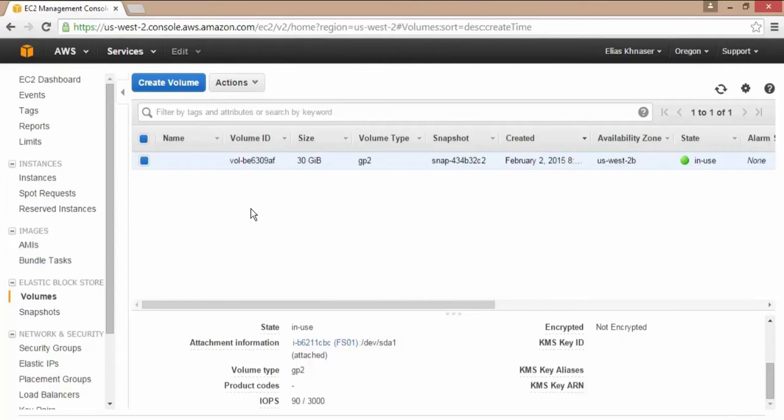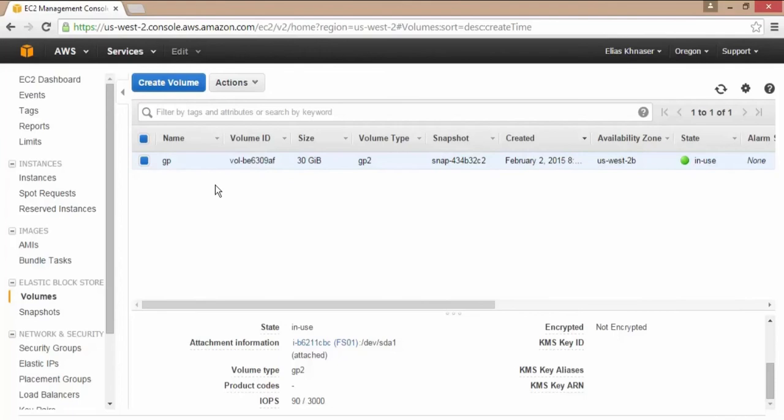Now, what you'll notice is that the name here, it doesn't really have a name. And as you start to create multiple volumes, you're going to need some way of differentiating these volumes so that you know which one is fast or slow, or if you want to tier it a certain way, you want to be able to do that. So for our purposes, we're going to simply click on this little button here, and let's just call this one GP, just to keep it simple for general purpose. You can call this maybe tier 1 or tier 2, depending on the type of tiering that you have within your environment. So once you do that, it automatically associates that.